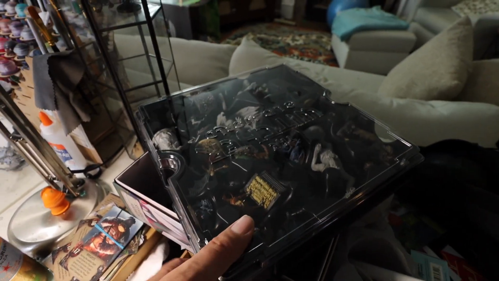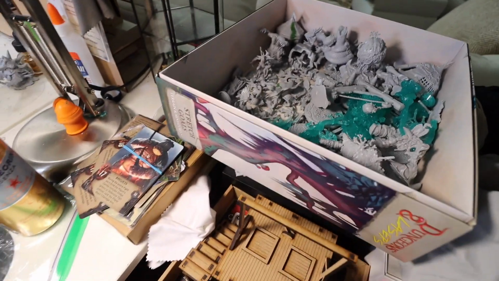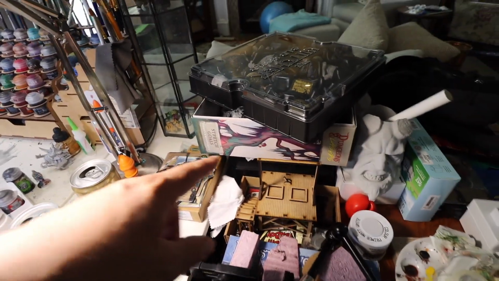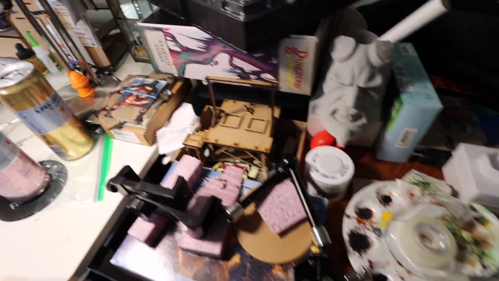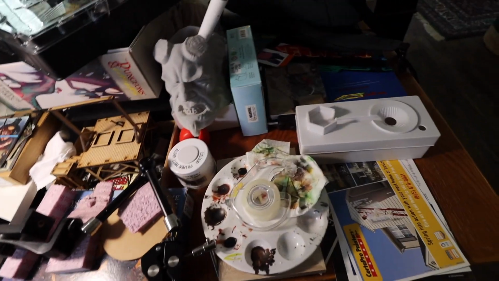So I've got my Witcher stuff out here ready. I've got what's left of the Dungeons and Lasers. That's all I got left of the Dungeons and Lasers stuff. I've already done videos on all of those painting projects. Be sure to check them out. And I got some other cool stuff, like this Hellboy thing Owen made for me, and a guillotine. It's just miscellaneous stuff here, and projects that I'm about to work on.